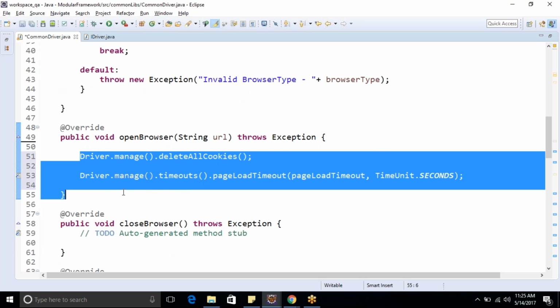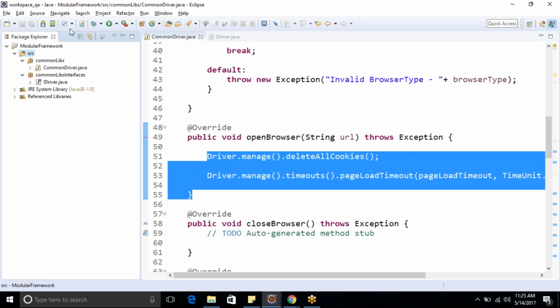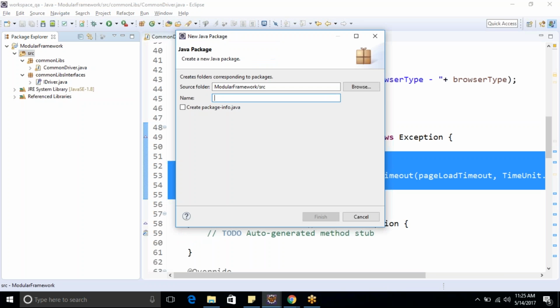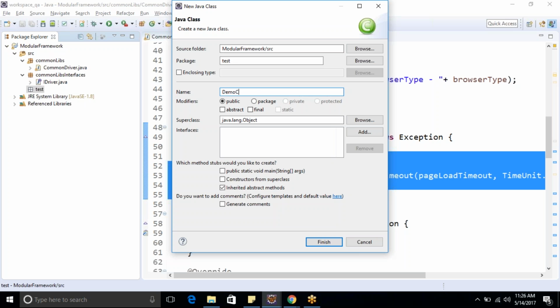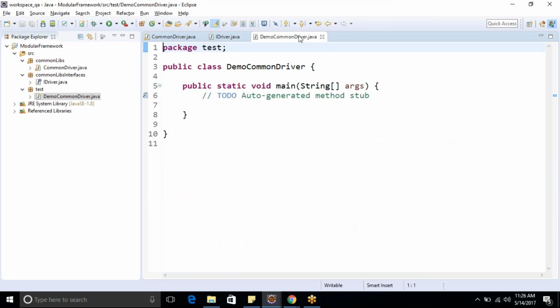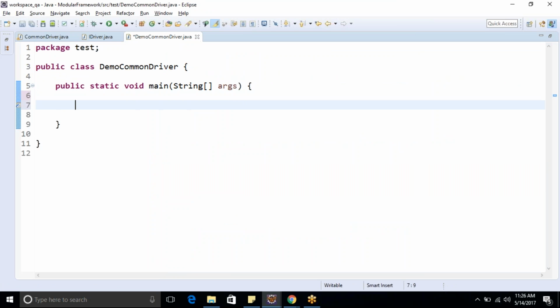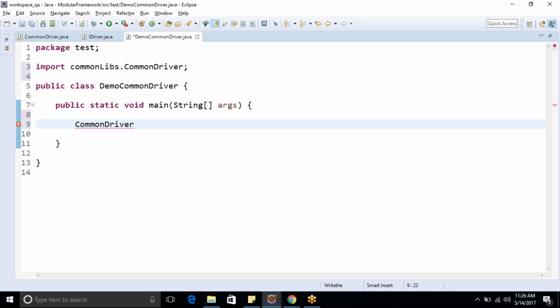So how? Let me create one more package here, and I'll call it test. In my test, I'll create one class and I'll name it demo common driver. When I have to call the methods of that class, I'll write it like this: common driver equal to new common driver, and here only I'll give the browser name.